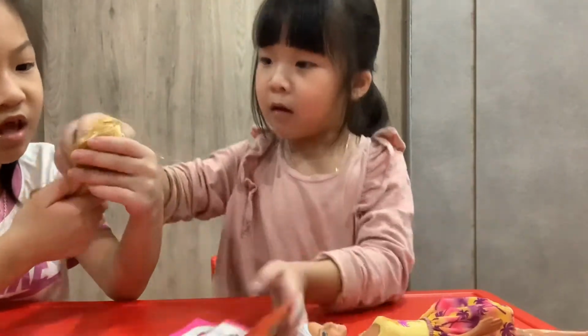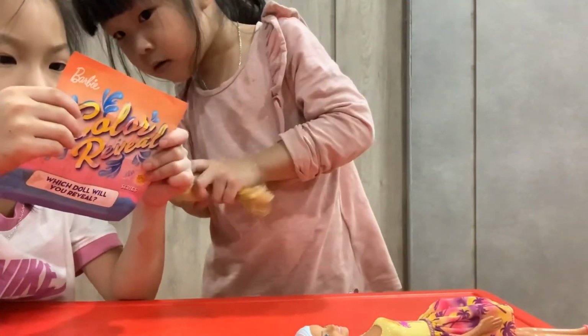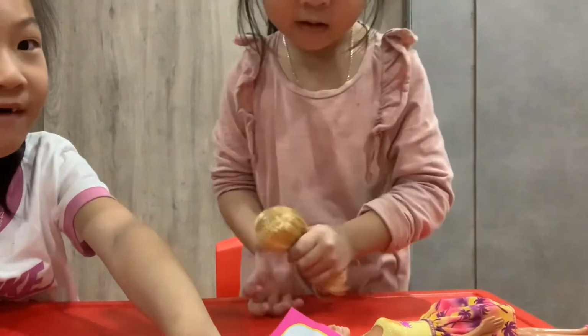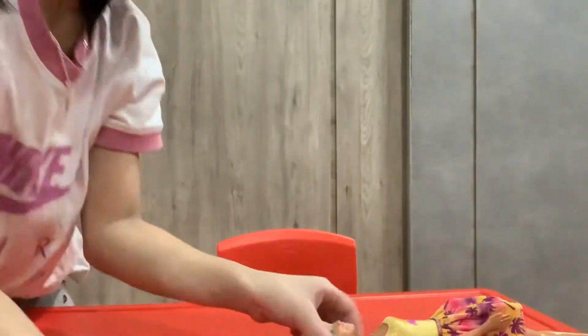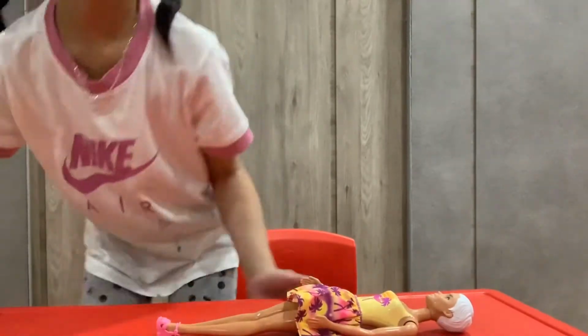Wait, what? A cow can't change color. It can change color. Look at my sister's. It can change color. I don't think it can change color. Come on.